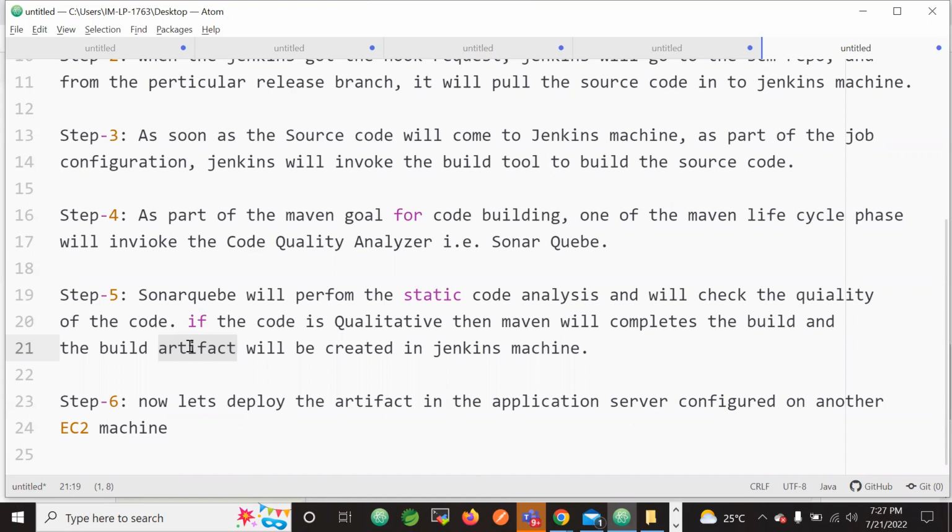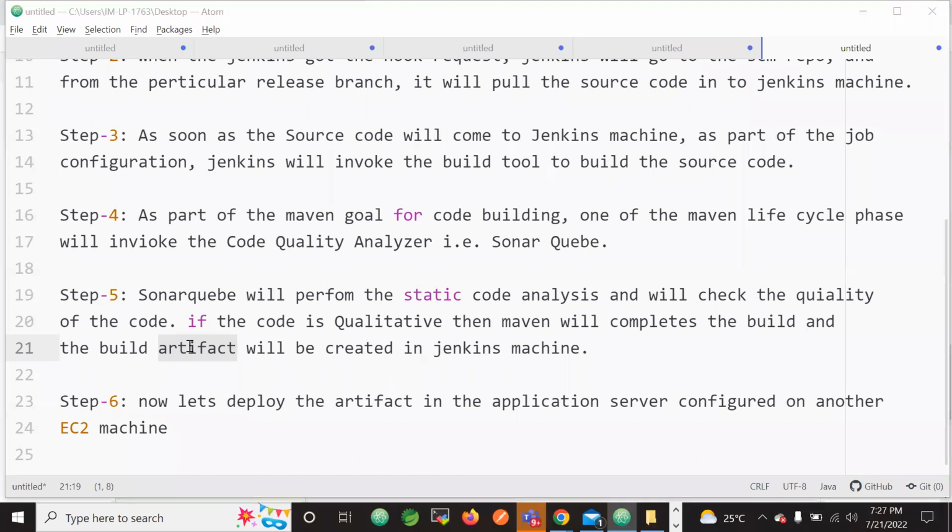If you take Maven, it is both a build automation tool and a project management tool. Once the source code is compressed into another format, the outcome of this Maven code build is called an artifact. Why do we call it an artifact? Because it is the end output of the complete build process.